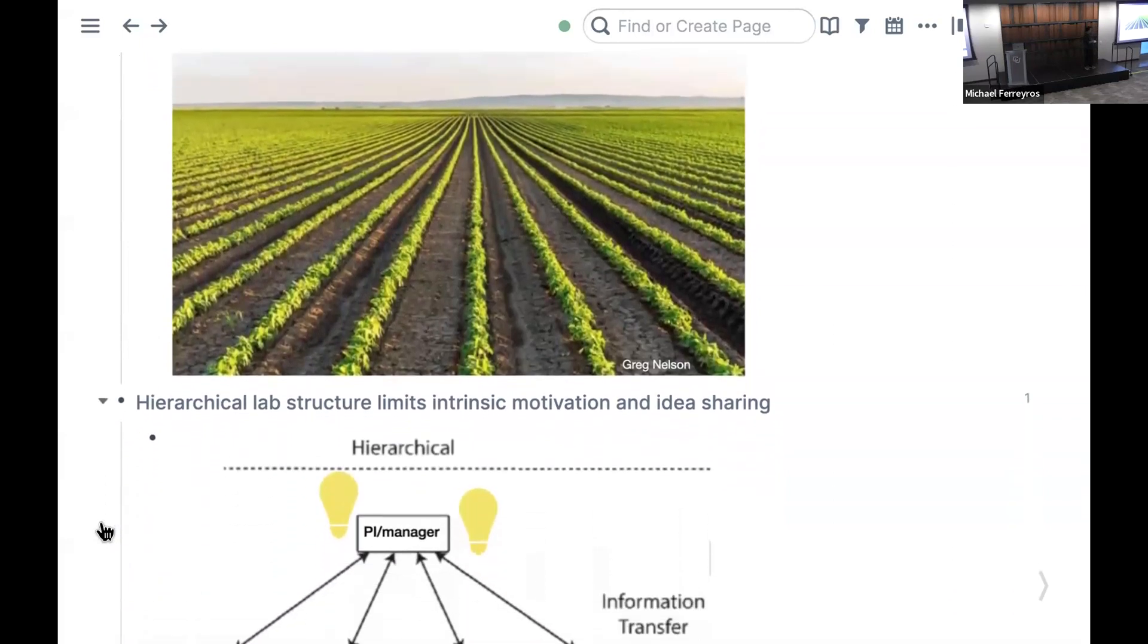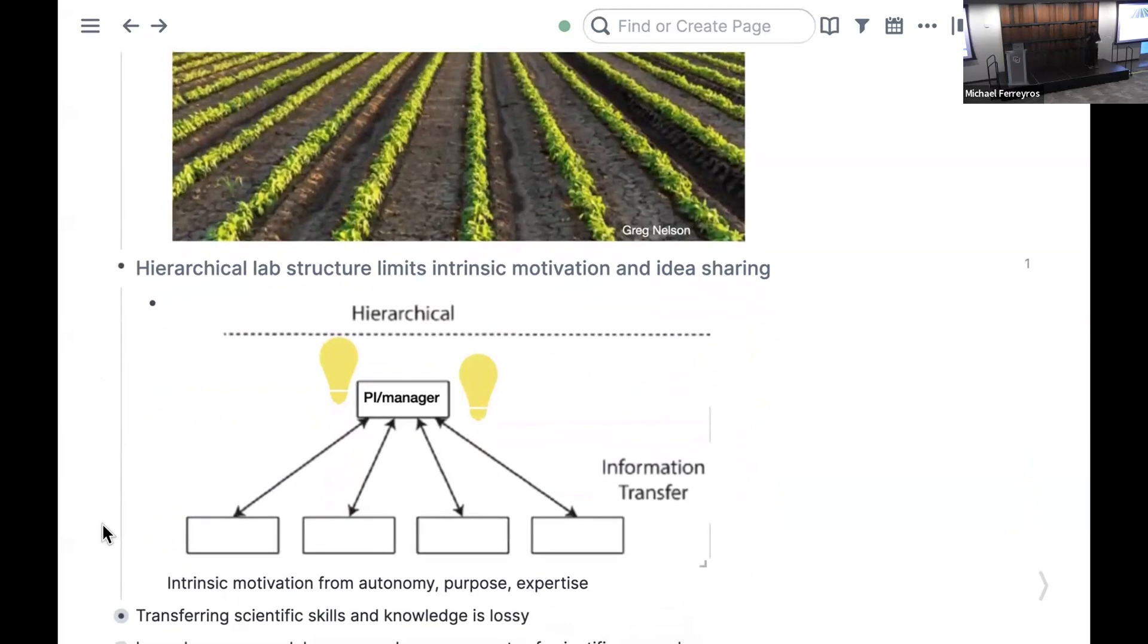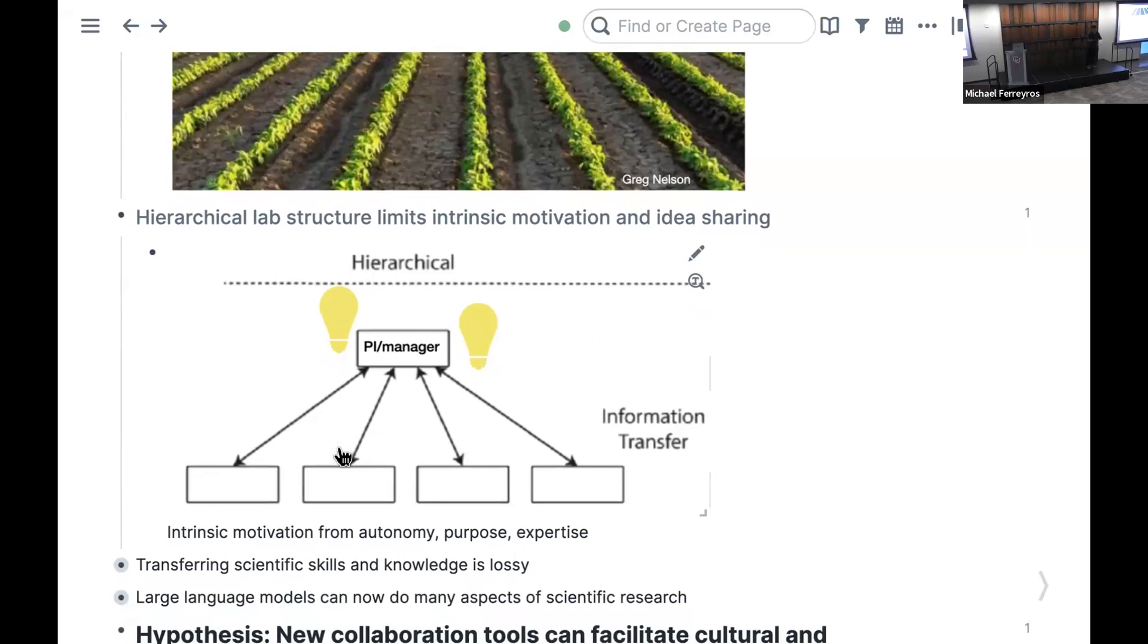Finally, organizational structure is something I'm increasingly thinking about, as we heard from block science, as the key meta level to allow decentralized coordination among researchers. I really want to help build a decentralized network of researchers fueled by intrinsic motivation to contribute to the global knowledge base. Research suggests you can keep this intrinsic motivation if the researcher has autonomy, a sense of purpose, and expertise. In my case, as PI of a lab, the hierarchy consolidates power and knowledge in a way that can suppress intrinsic motivation unless the researcher is co-creating a project based on their own interests with me. If they're going to do that, they need coordination mechanisms and context.